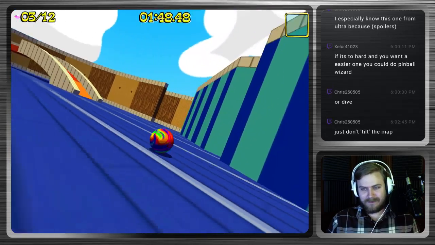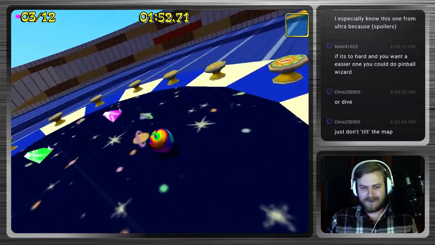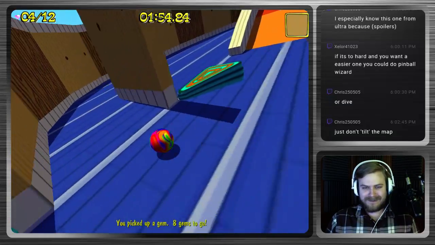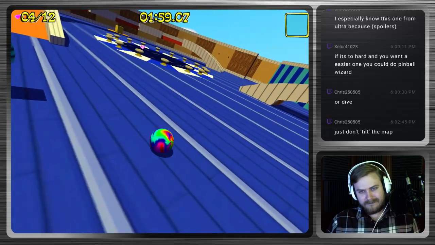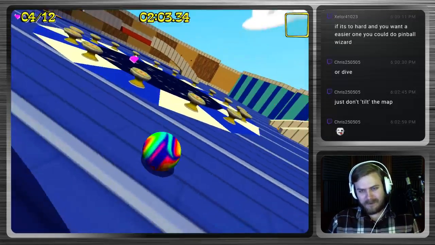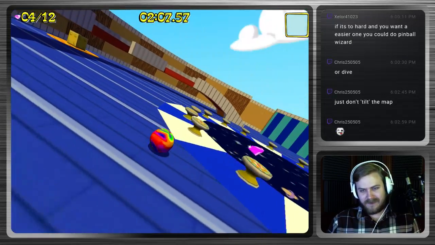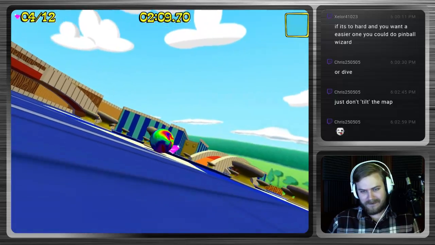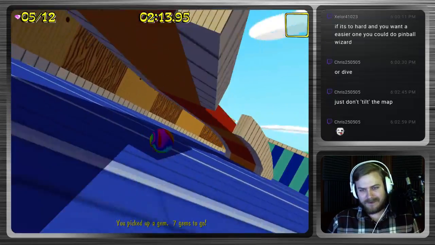Just don't tilt the map. I got another one. One more. There's one more in the middle there. Then I can't do this cheese strat anymore. I'll have to actually figure out what I'm supposed to be doing at this level. There we go. Cheese strat is over.